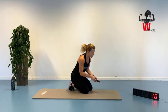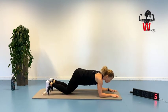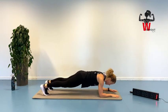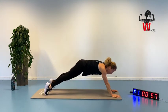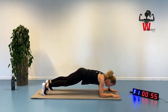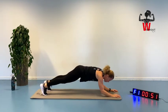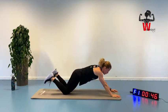Counting down from 10 seconds here, getting into the position, engaging your core muscle, pelvic floor, and we are going up from here. So a little bit up, a little bit up, and then all the way up, helping with our toes. You can always do a little bit of a distance between your feet, and you can go on your knees, lifting, and all the way up.